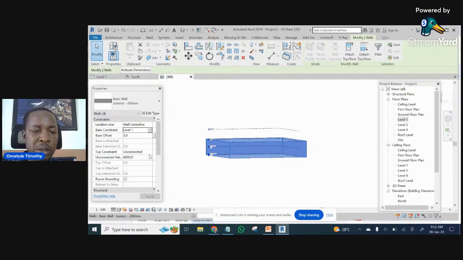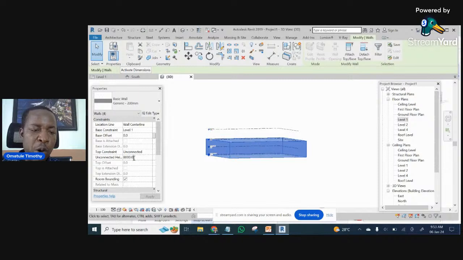At this point, if you want to leave it unconnected, it means that you are not going to use any level to control it. Okay, that is what unconnected means. So for the fence wall, I usually leave it unconnected.